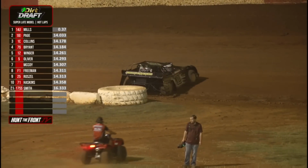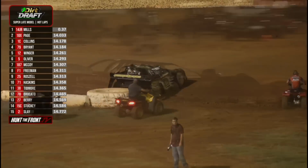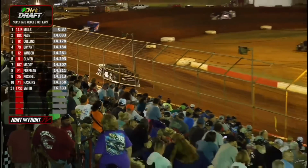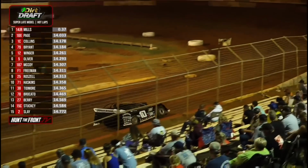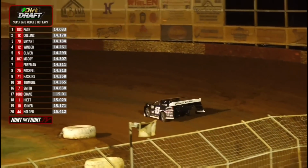He just looped around there in turn 1 and 2, and officials will head over to him and see if we can get that car rolling. Joseph comes into tonight with 1 win that came at Needmore back in August, 8 top 5 finishes and 12 top 10s. Again, the win at Needmore is his best finish of the season. But what makes it a strong points run for Joseph this season is his worst finish is 13th.